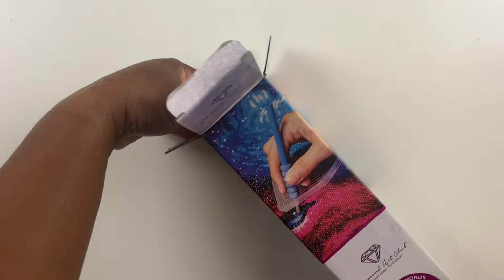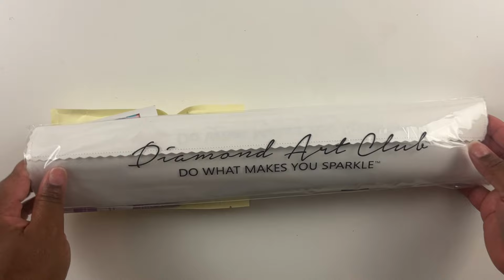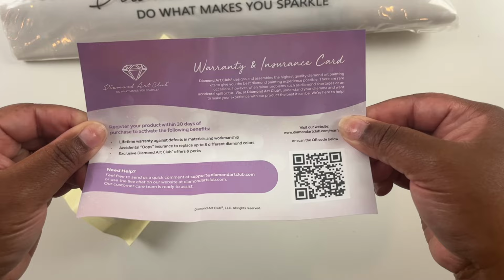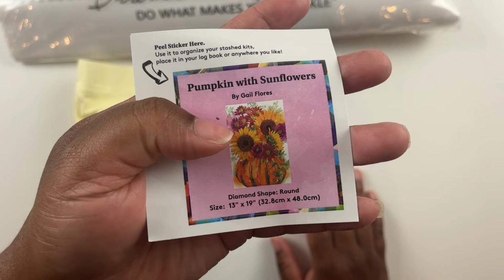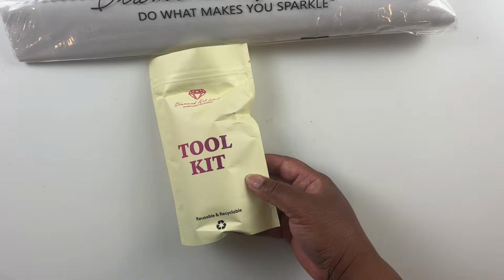Alrighty, here is what we got. You have your warranty and insurance card, which you still get when you purchase from Amazon. You just don't get the points. We have our record minder here, Pumpkin with Sunflowers by Gail Flores. That's so pretty. I love the pumpkins and the sunflowers. So, so pretty. This is our new upgraded toolkit. Let's see what we got.